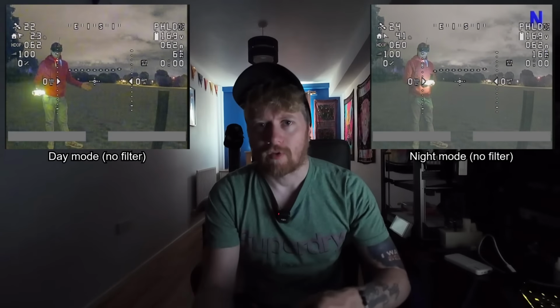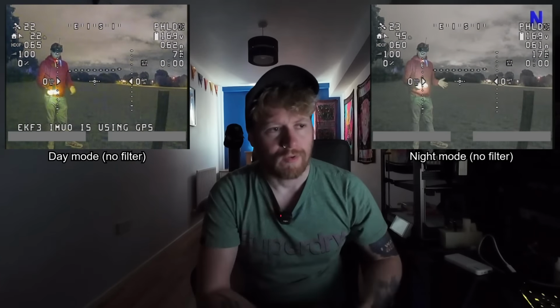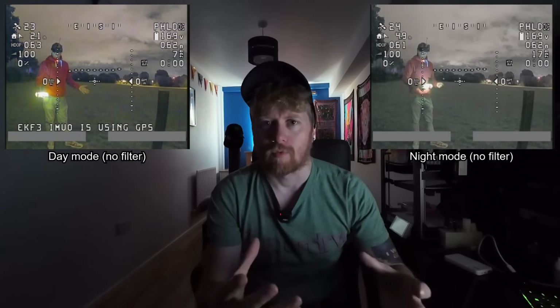I really can't stress enough how dark it was in that field when I was there. But the Gazer was able to see really, really well. And I think my conclusion from the experiments is that if you want to use the Gazer at night time, do take the filter off, but use it in the daytime mode. Using it in the nighttime mode also worked, as you saw, but using the daytime mode just seemed to get way more color.